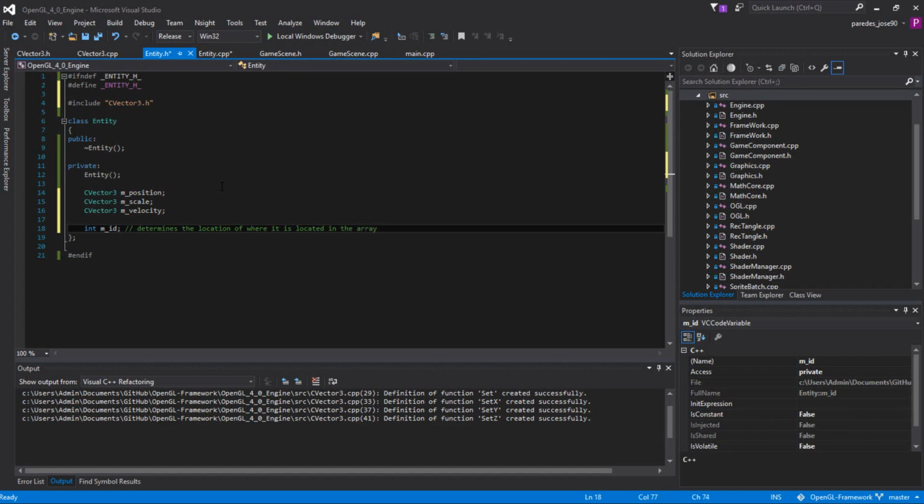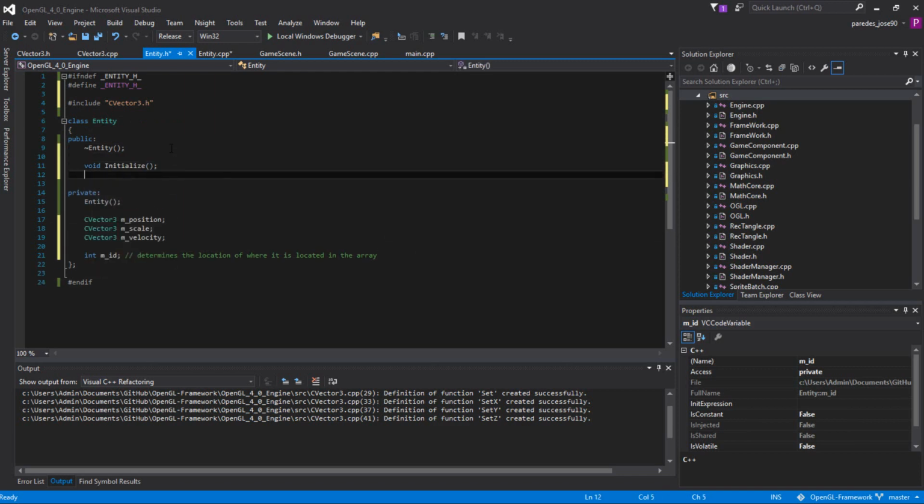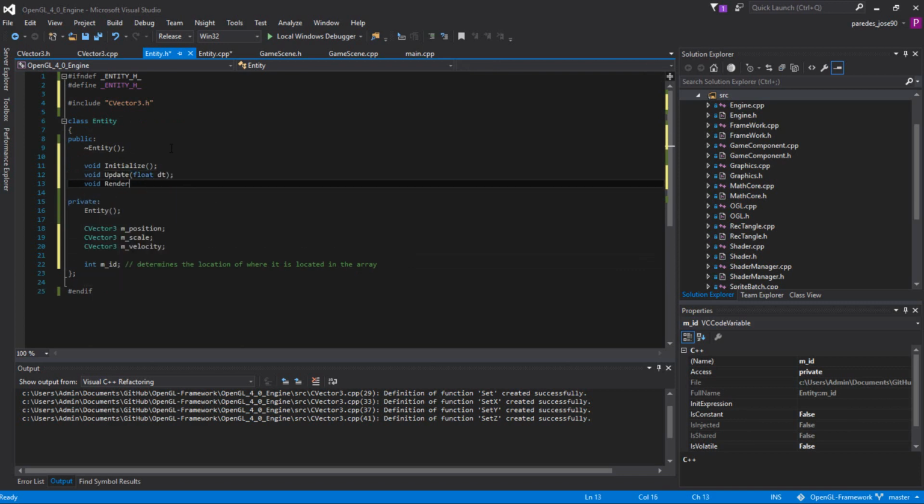We will create an array manager, entity manager. We will create an array of these, and this will tell me what ID it's on. Well, basically what element it's gonna be on. Basically, it'll be easier to find it. So we got position, scale, velocity. We have an int, something of course I don't want to forget. We have an initialize, void update float dt, void render, which I gotta figure out what I can be including in the render function. We'll be updating these as we go.